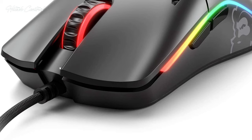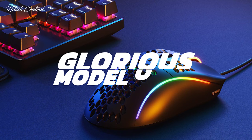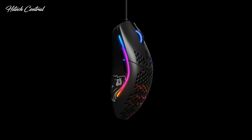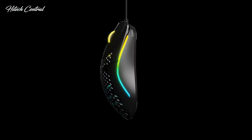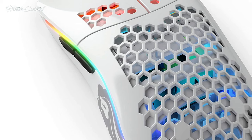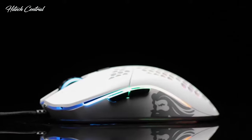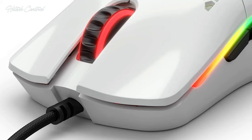The next mouse in our list is the Glorious Model O. The Glorious Model O is an excellent ultralight gaming mouse that feels very well-built and solid, with a honeycomb pattern design that places it among the lightest mice we've tested. The Model O weighs in at just 68 grams, thanks to its honeycomb design, yet feels solidly built and comfortable in the hand. In our testing, the light heft of the Model O makes it notably easier to flick onto a target in shooters like Counter-Strike, even when compared to a svelte mouse like the 80-gram Logitech G Pro Wireless or the 91-gram SteelSeries Rival 110.